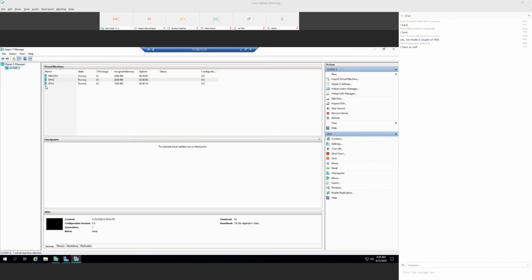Anybody see it? Inspect this. Import virtual machine, edit this, inspect, stop, remote refresh. I'm trying to relate the two.